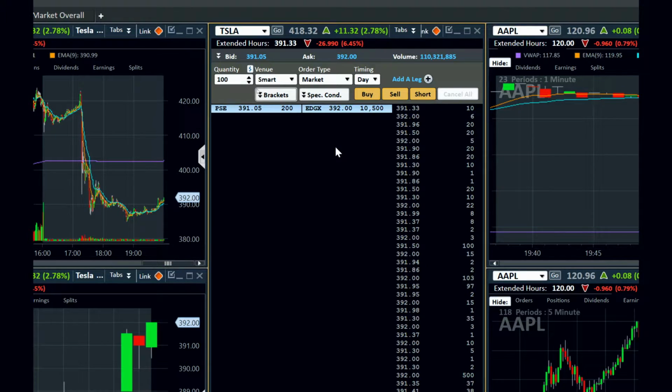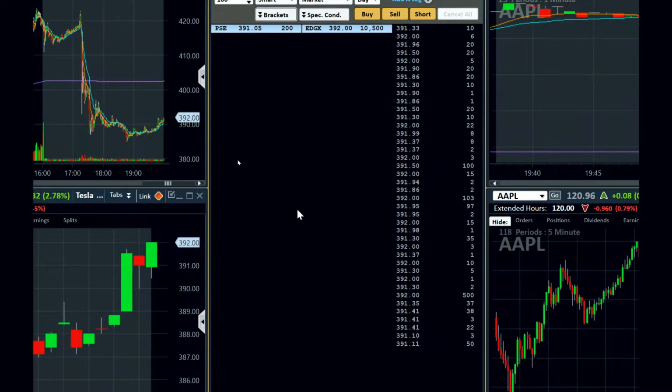Now, today is a Sunday, so you can obviously assume that there's not going to be any activity for both of these stocks. But you can imagine that on any given day of trading, because it is Tesla, there's going to be a lot of traffic. Obviously, being very, very busy, you'll see thousands and thousands of orders fly through here.